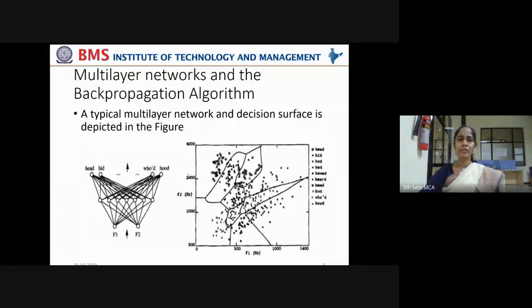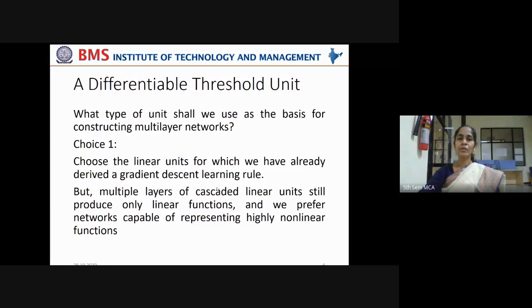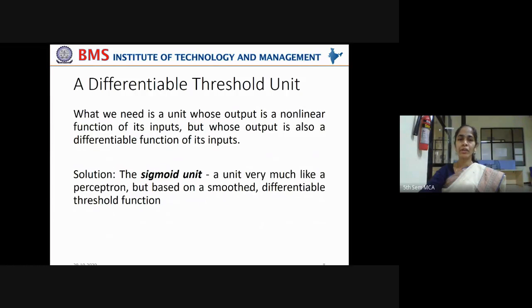Okay, we understood in the previous class how complex networks can be built by using these perceptrons. Multi-layer networks can be built in order to do some complex processing of information, like in speech recognition or image processing. And we have seen how to smooth the perceptron rule, so that the output will lie between 0 and 1 by using the sigmoid function. The sigmoid function is the alternative for us to smooth the discontinuous threshold that we have in the perceptron.